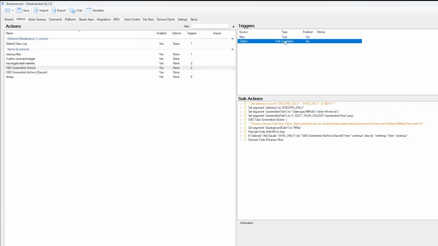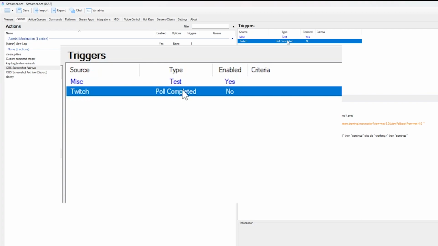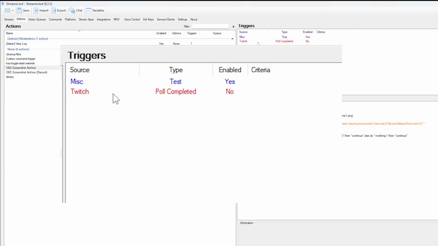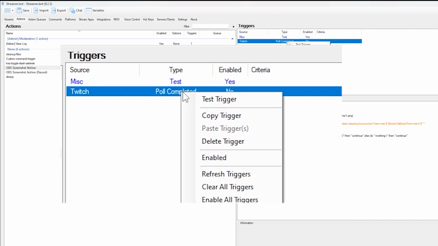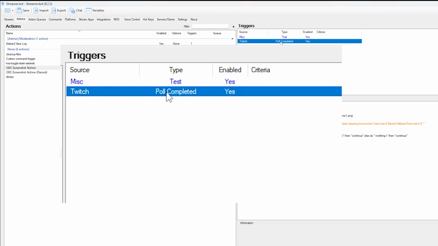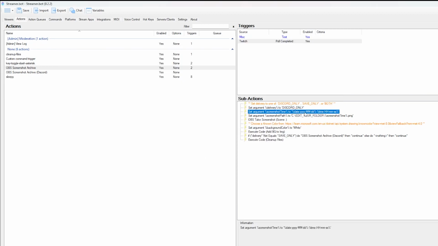And then our trigger here, we can actually enable as well. So I'll right click on the trigger that says Twitch poll completed, and it's turned off by default, but we can go ahead and turn this on. Click enabled. And now since we're connected to Twitch, whenever our poll gets completed, it should trigger this action to do all of the sub actions that we have imported here.